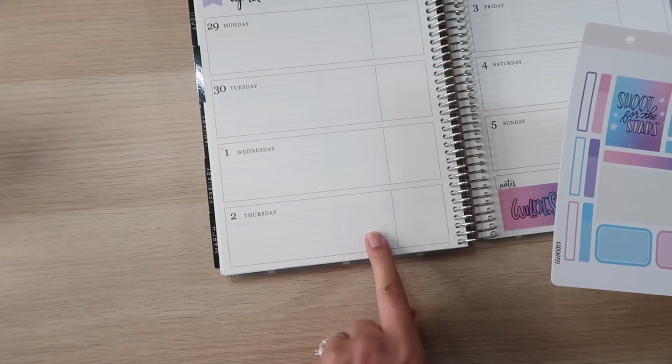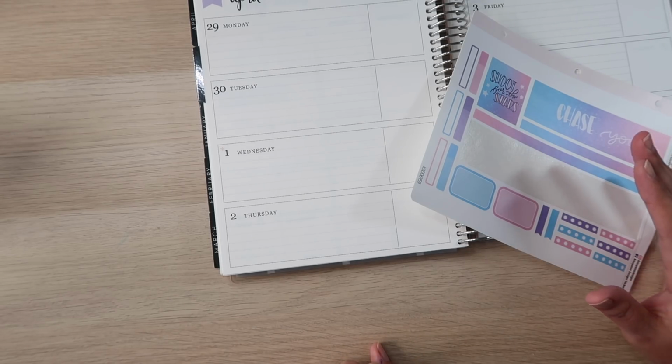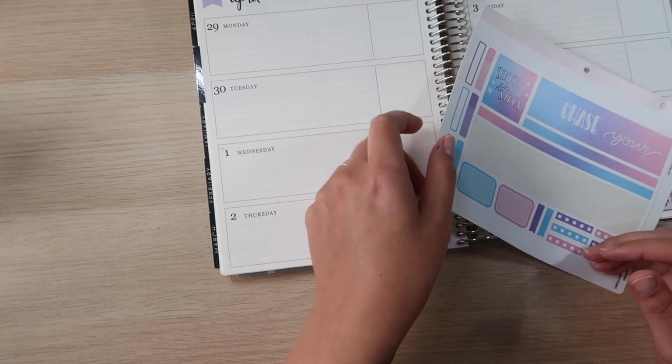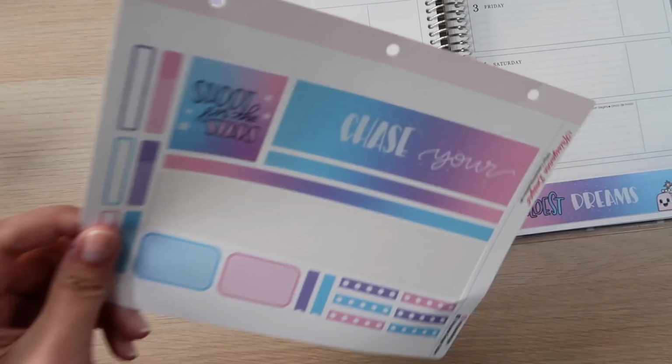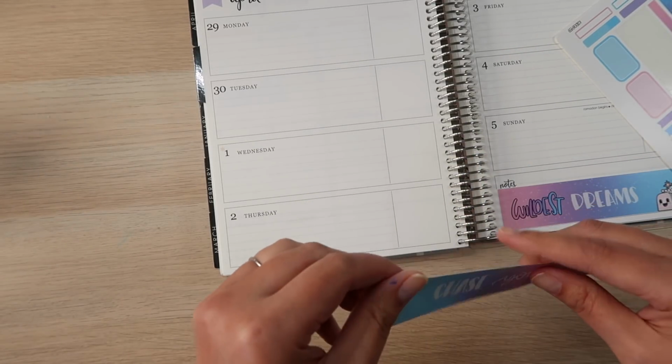And then this one, I was thinking about it and I was like, why don't I put it here? Because Thursday, according to my list of things, I don't have very much scheduled at all. I'm probably going to have a meet and greet that day, the welcome party that night. And other than that, I don't have any plans. And I'd like to spend some time by the pool. It's going to be probably my most relaxing day there. So I feel if I cover this up with a lot of a sticker, then maybe I won't schedule too much.